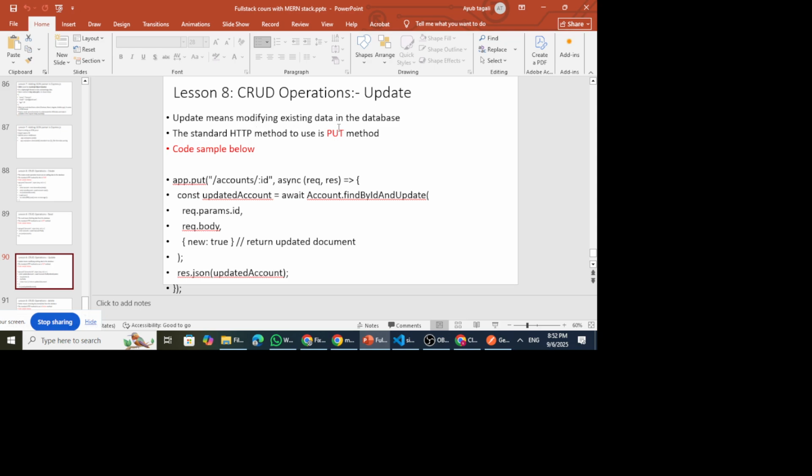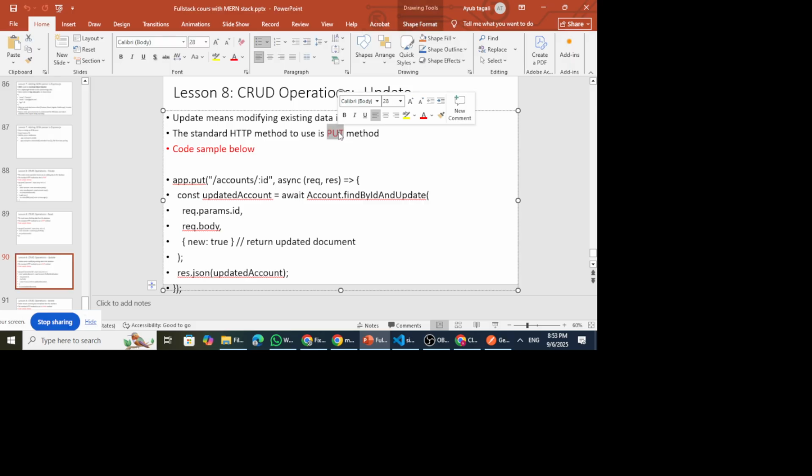And when we are modifying, we normally want to use the standard HTTP method, which is put. So let's create one API that will update the database record.